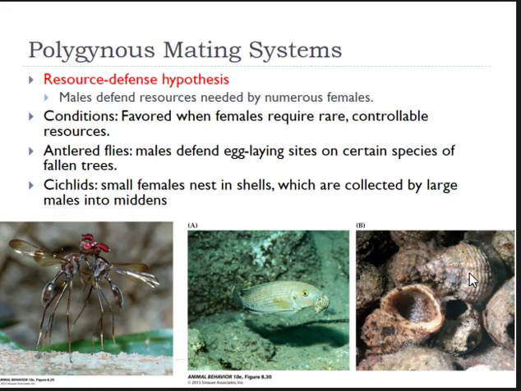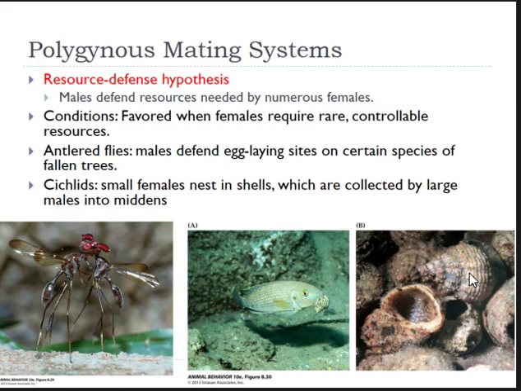Cichlids, this one is in a way kind of similar to what we saw with those little crustaceans. This is a weird cichlid where there's a huge sexual size dimorphism. So this is the male, and he's nice and big. The females are puny, and they actually nest in these little snail shells. You can actually see in this picture, it's a little hard to see. So here's a snail shell that will be about this size, and that's a female. That's not a juvenile. That's a female that's nesting in this little snail shell.